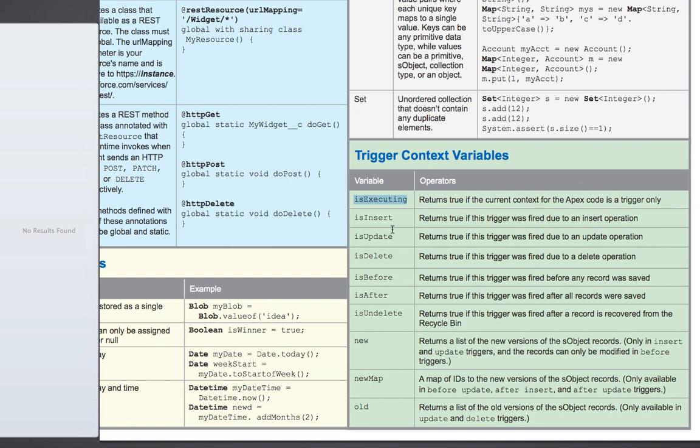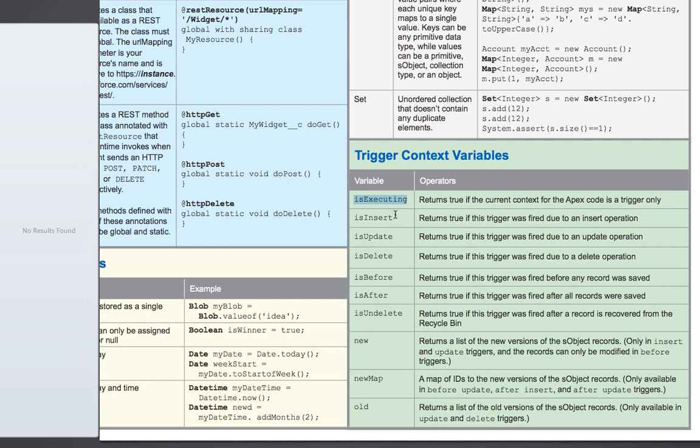Is insert generally returns a true value, so in a simple if condition you write if is insert. Then the block will be executed only when the value is getting inserted.